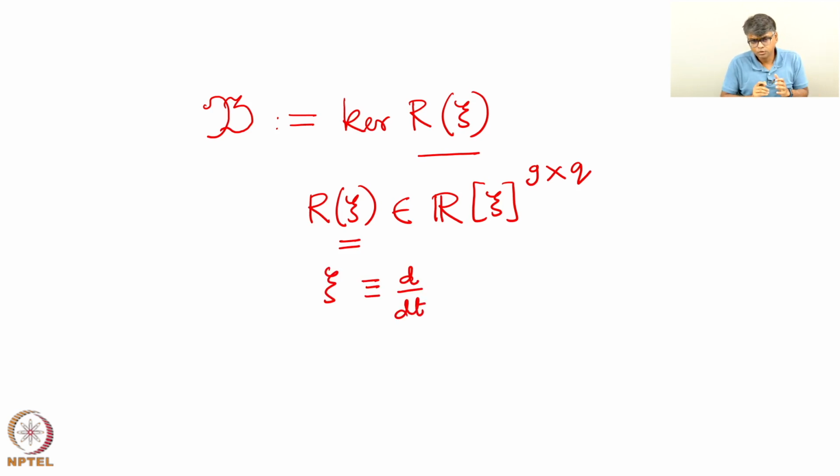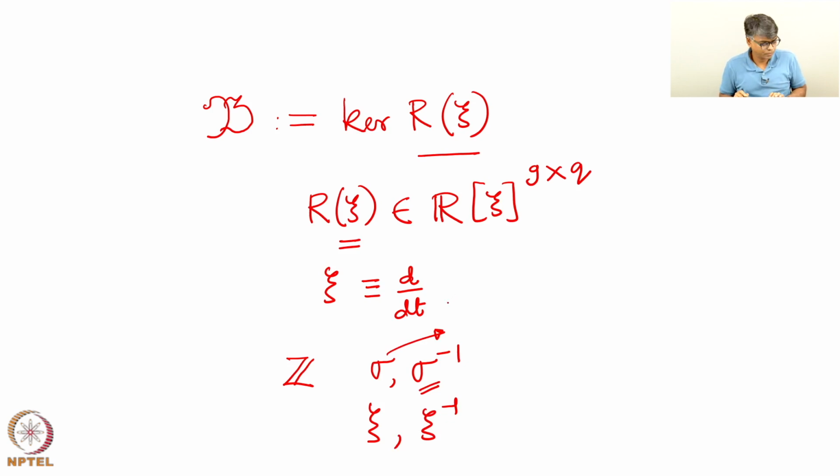We did not do the analysis for discrete systems explicitly, but I have been telling you that almost the same analysis holds true for discrete systems as well. But when the discrete systems are defined over Z, then you will also have to allow two variables, σ and σ inverse, like ξ and ξ inverse, because the shift σ, being the left shift or the backward shift, has a well-defined inverse, unlike the inverse of d/dt.